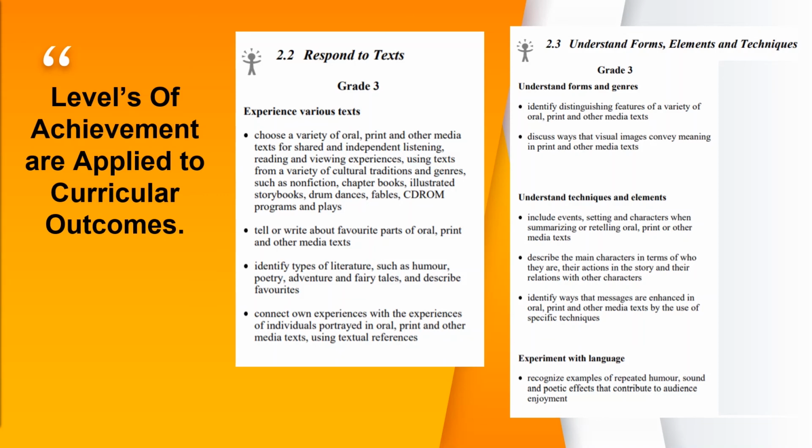So the student might be able to deal with the types of the favorite parts of the oral, print, or written text. They might be able to connect to their own experiences, but they may have troubles identifying distinguishing features of a variety of texts. They may have troubles with those areas.